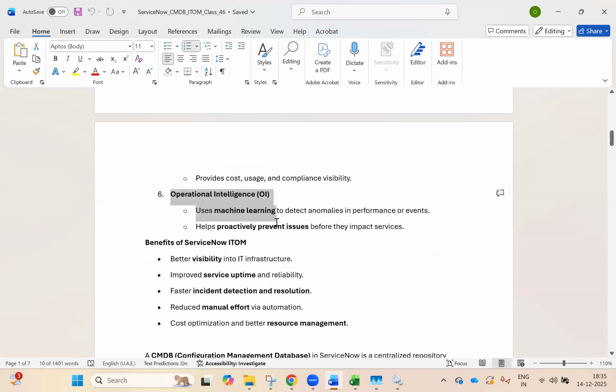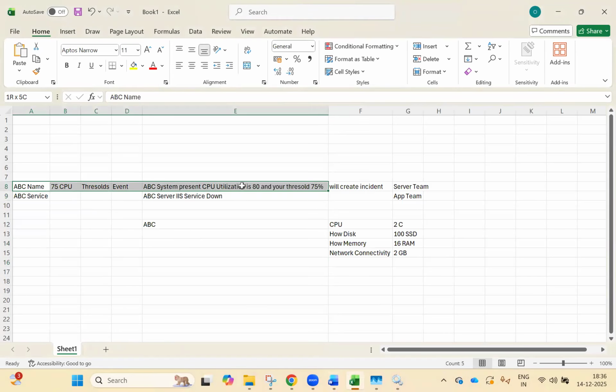So the next one is operational intelligence. We discussed in the first or second session that ServiceNow has predictive intelligence, ML and AI. ML is machine learning, and AI we all know. So how does this help ServiceNow to understand? Suppose a system keeps sending 75% CPU utilization every day, and you get the same alert.